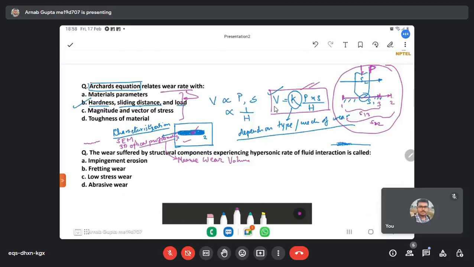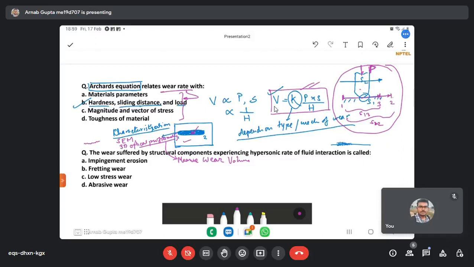So third is to see if any particular phases have formed here or not. Say like you are sliding a slider of particular material on a surface of another particular material. Apart from those two surfaces, you are getting some weird debris as the third component. So you can identify what is the nature or composition of the weird debris, whether it is coming from the slider, whether it is coming from the surface, or whether it is some intermetallic compound that you are getting.